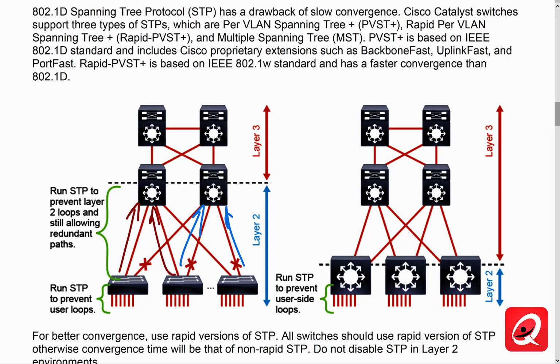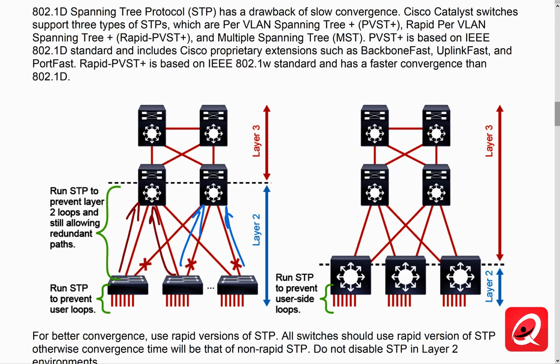But there wasn't anything in the BPDU format, in the bridge ID format, to indicate what VLAN this particular bridge protocol data unit was associated to. So Cisco created kind of their own variation of 802.1d called PVST+, per VLAN spanning tree protocol. And in PVST+, they changed the format, I should say, of the BPDU to include something called an extended system ID.